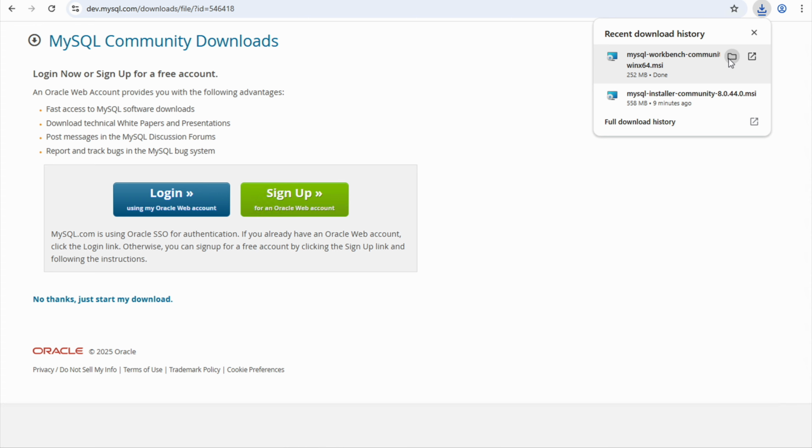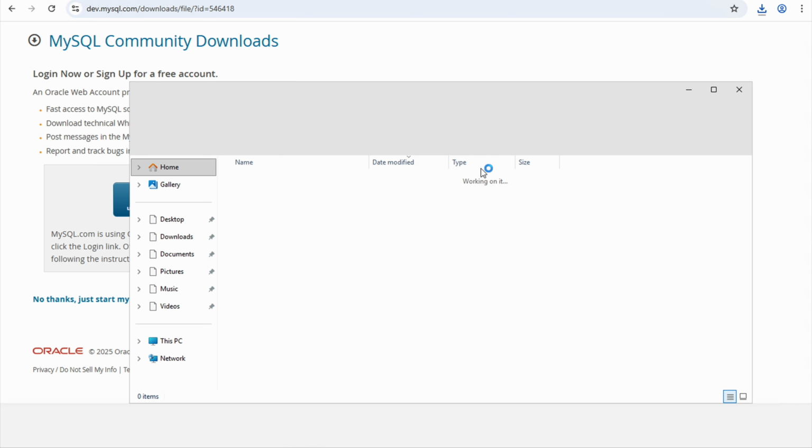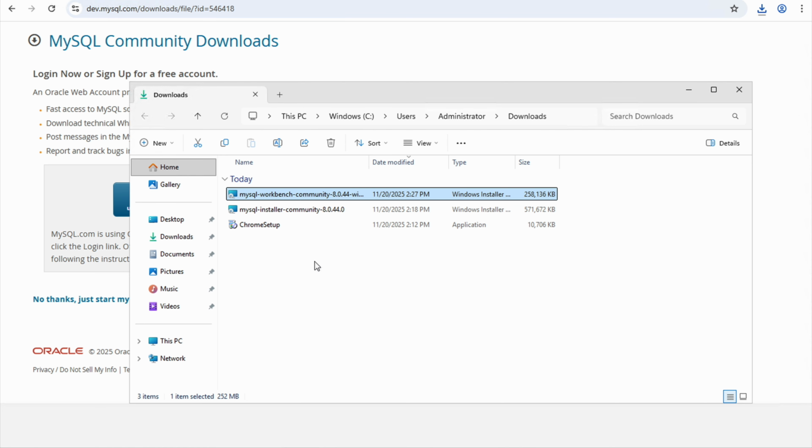So successfully the file is downloaded. We open this and you can double tap on it to install it.